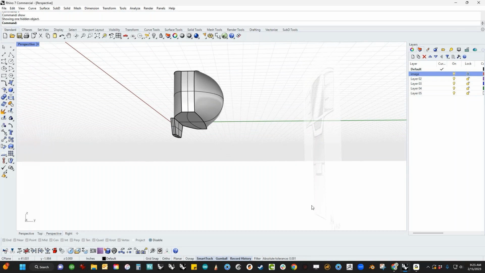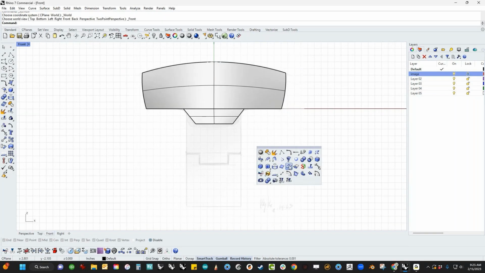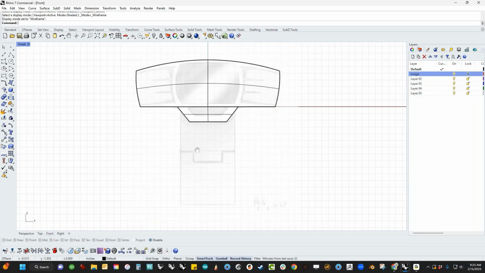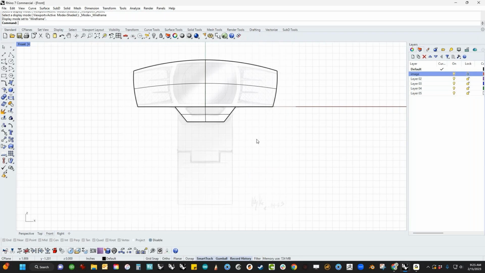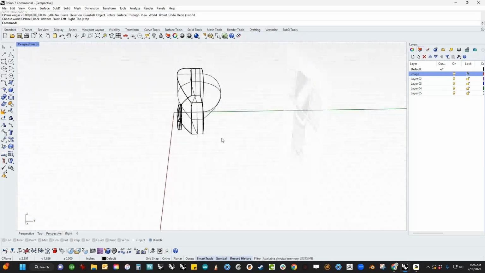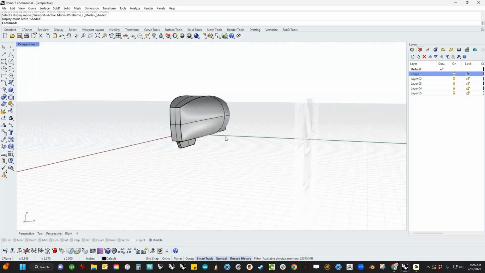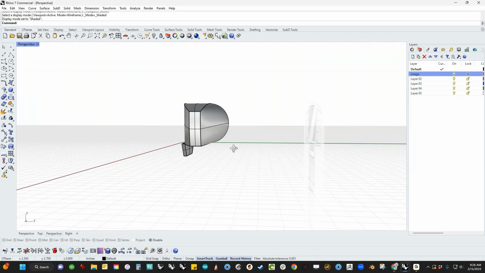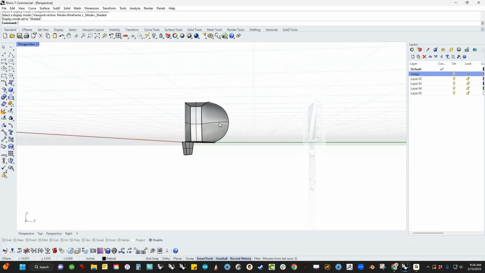So let's look at the hinge portion of this. If we go to wireframe, we can decide where this needs to go. And if I look at this in shaded mode, I think probably the apex of this is where the hinge point of the back of this thing should be, so that the camera point can go up or down, give it a little bit of attitude, as opposed to being rigidly fixed or something like that. So that gives us a hinge point somewhere up in here.